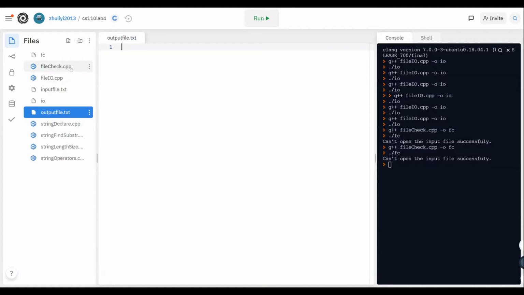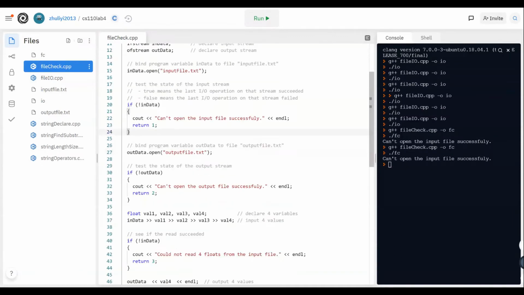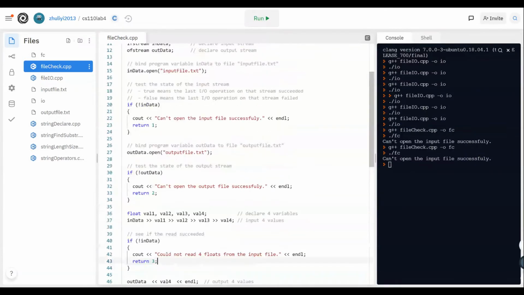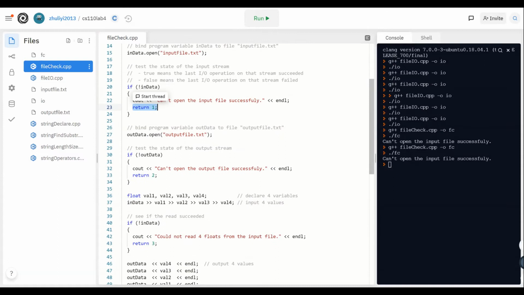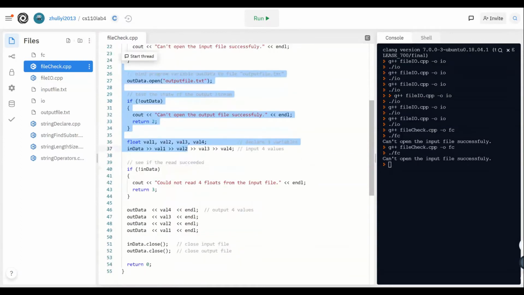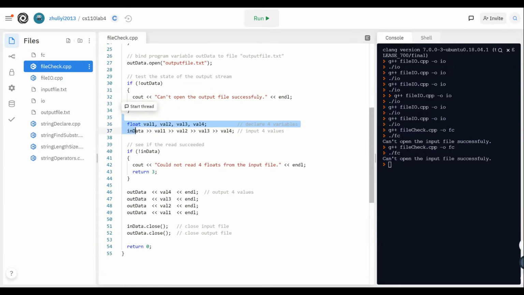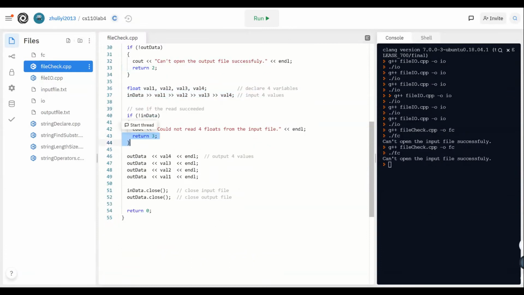It's never being changed. It's because when you return 1 or return 2, it terminates the whole thing. So if we return 1 here, the process after line 25 won't happen. If return 2 happens here, the process after line 35 won't happen. If it returns 3 over here, then the process after line 45 won't happen.